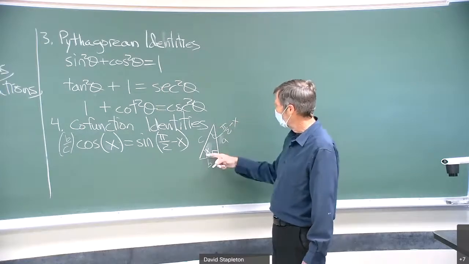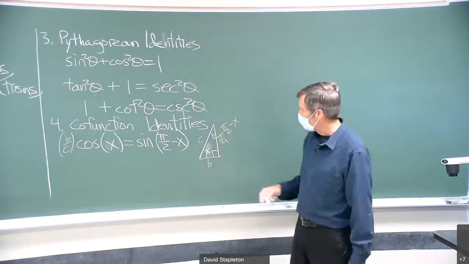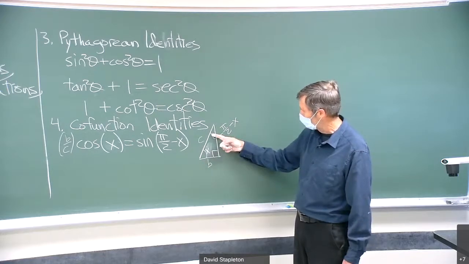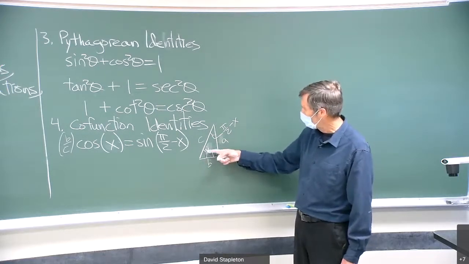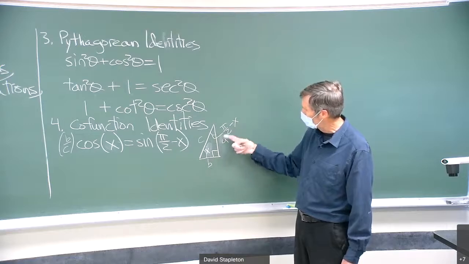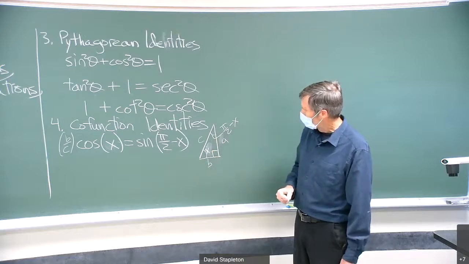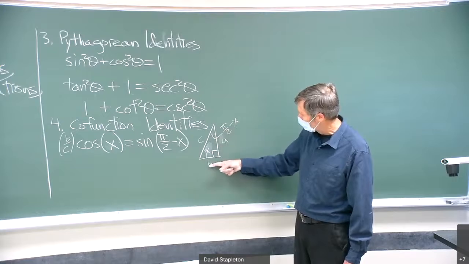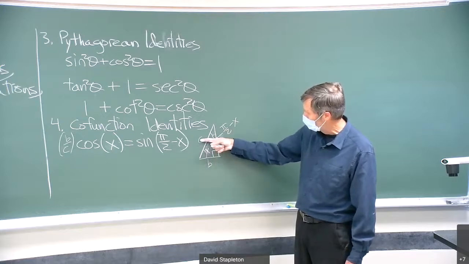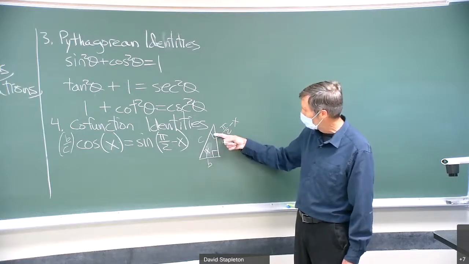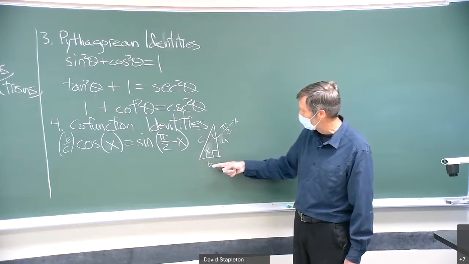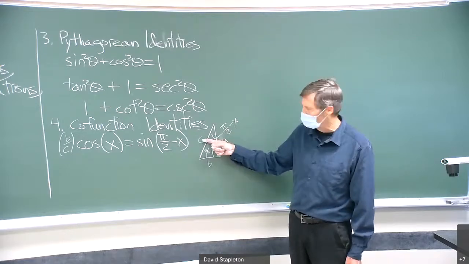Remember that? These two always add up to a right angle, right? So that the three of them add up to 180. These two have to add up to 90 degrees or pi over 2. If they add up to pi over 2, then this one must be pi over 2 minus the other one. So now what's the sine of this angle? It's its opposite side over the hypotenuse, the same thing, B over C. So the sine of this angle, its opposite to hypotenuse, is the same as the cosine of this angle, its adjacent to its hypotenuse. That's how you prove this one.